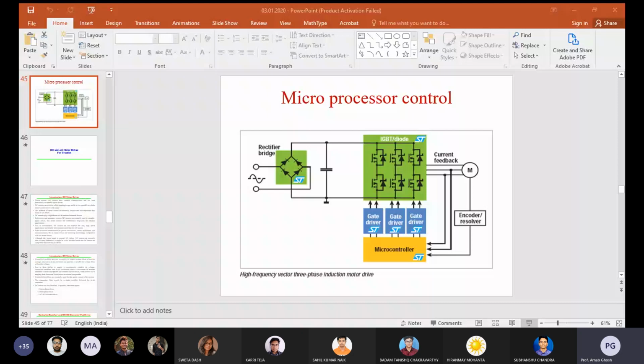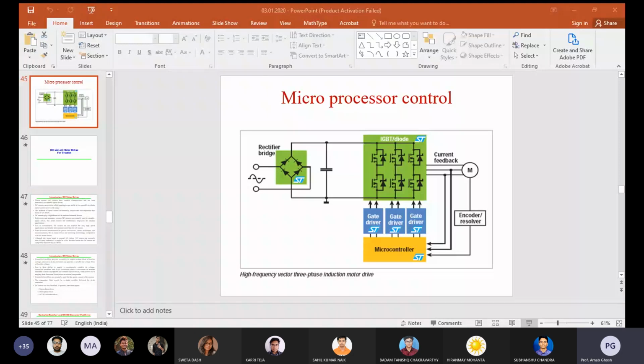Then if you want to control the motor, you have to sense the speed of the motor. There is a tachogenerator, or any other sensor or transducer, so you are fetching the speed. Not the rated speed, the actual speed. Set point tracking means you are giving the value of your desired speed, and now you are getting that actual speed.